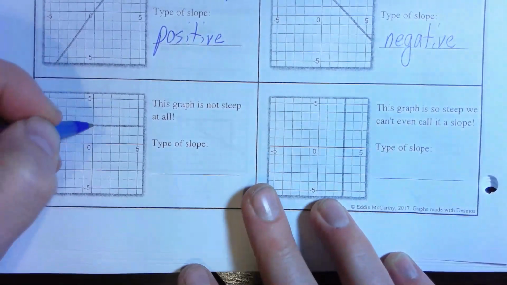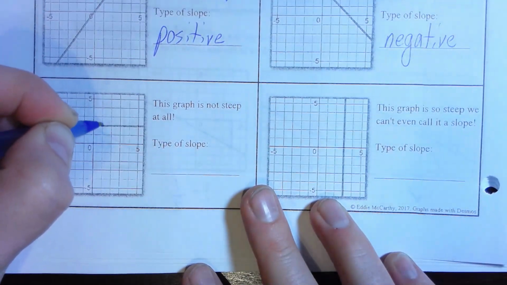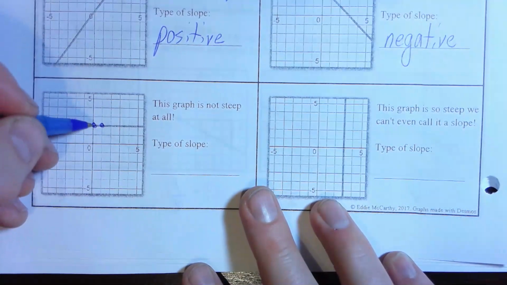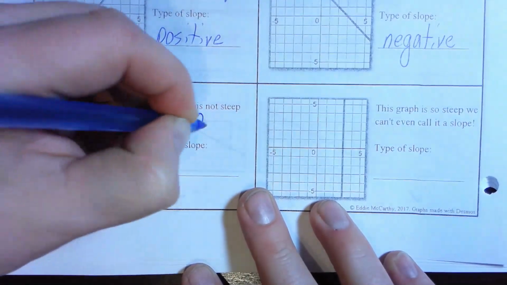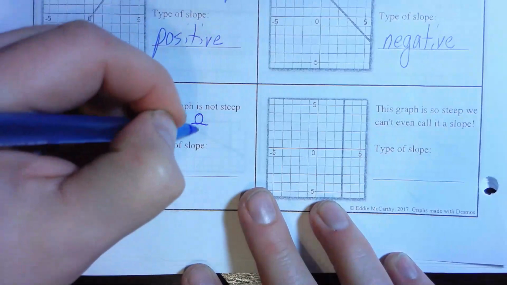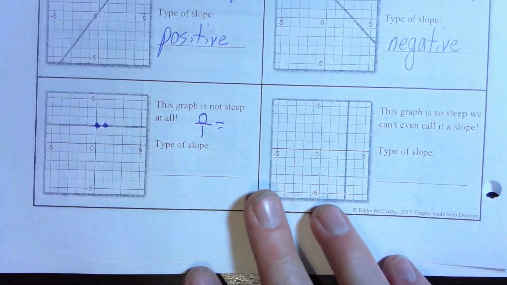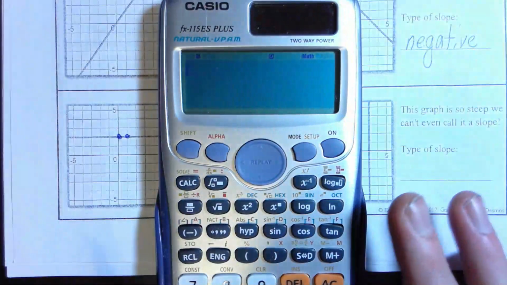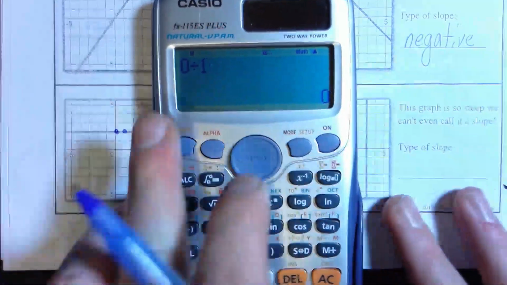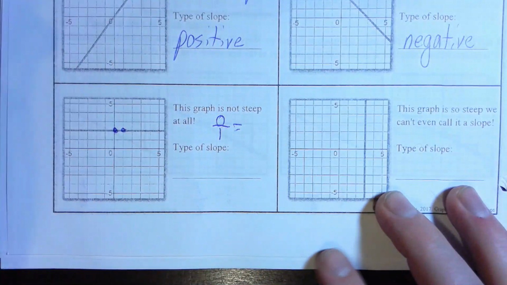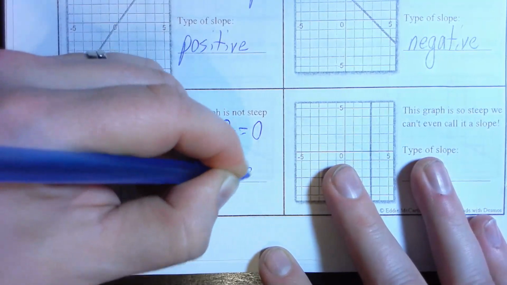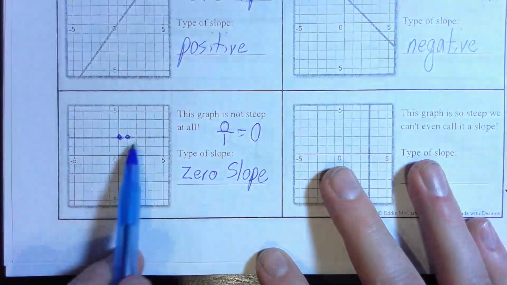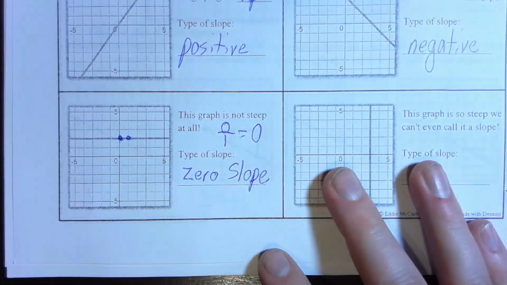Let's explore. I'm going to make 2 dots. Let's do this one and this one. Okay, let's think rise over run. How much do I go up? 0. I go up 0 over 1. What is 0 over 1? 0 divided by 1. Oh, that's 0. Well, 0 divided by anything is 0. Let's call this a 0 slope. And you know what? I think any horizontal line is going to have a slope of 0.